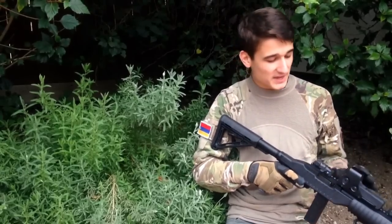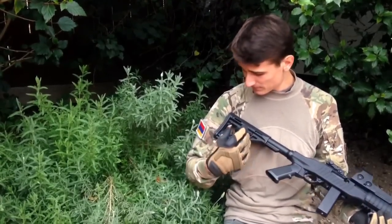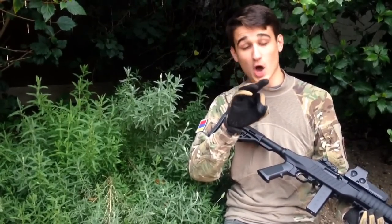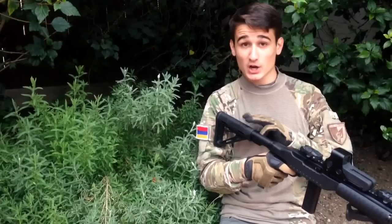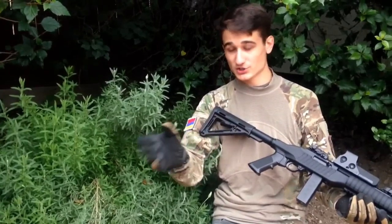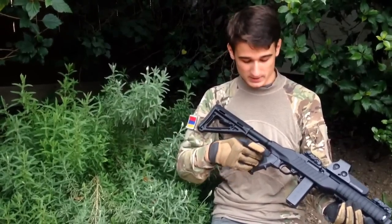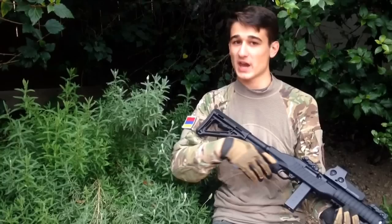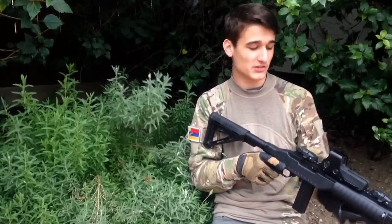I really think this is a good gun for transitioning from an AEG to a gas rifle, because the grip and stock are both AEG-compatible. The three things I think are most important in operating a weapon are your front grip, your rear grip, and your stock. With this gun you can take your AEG M4 stock or any compatible M4-style buffer tube stock and place it right on. You can also swap in your AEG grip. That's two of the three key components compatible between your AEG and this gas gun — which you wouldn't get with other guns. Plus, you have standard Picatinny rails to mount grips, lasers, flashlights, optics, and other accessories.